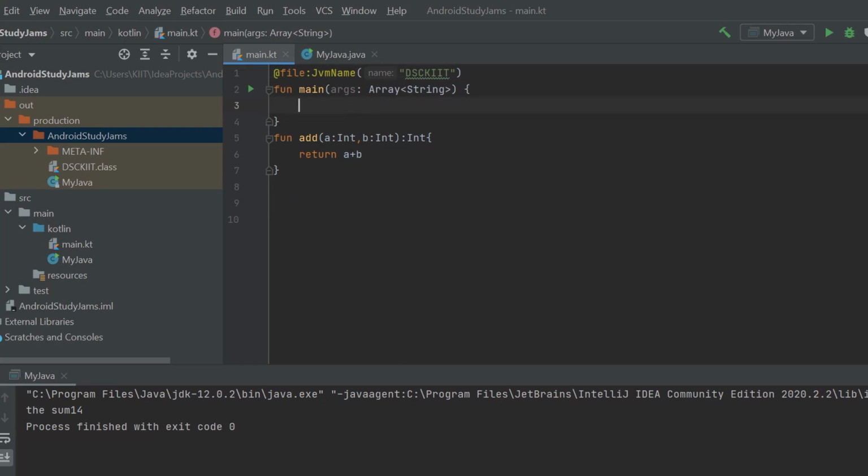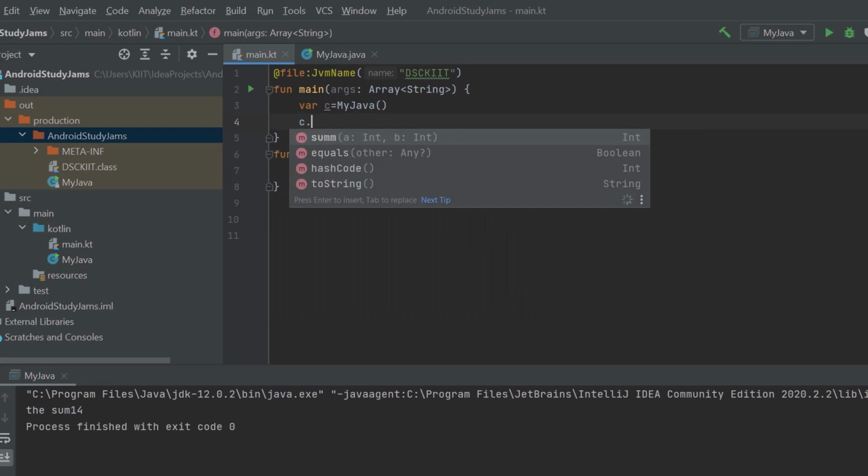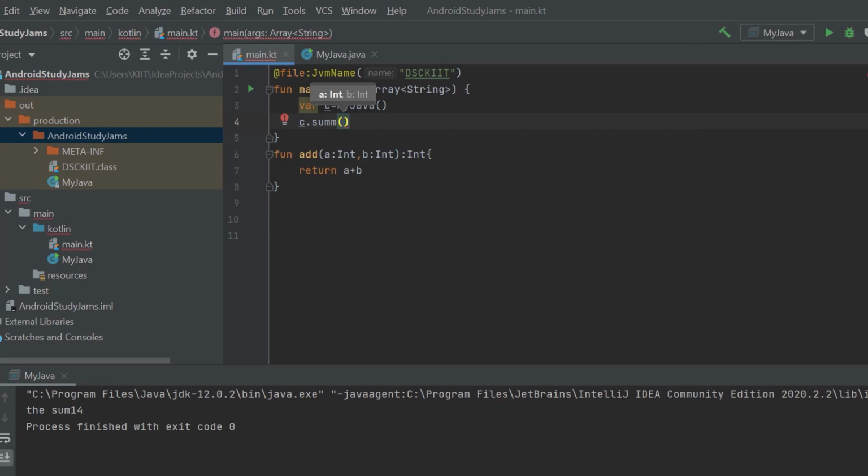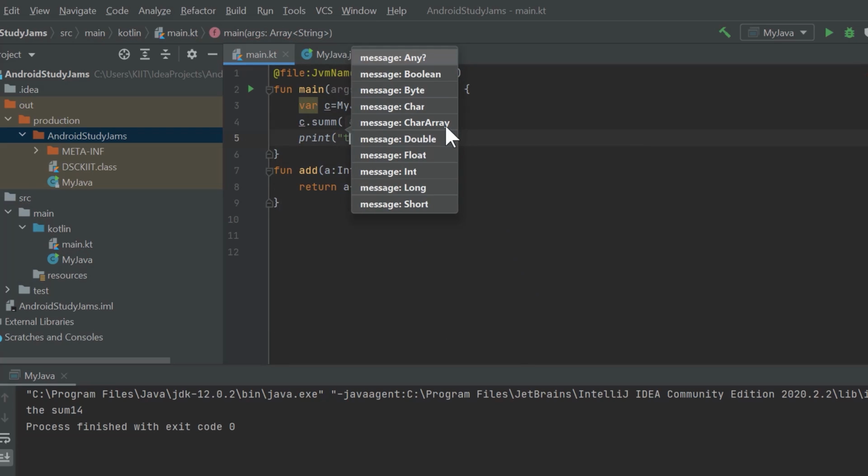Let's make a variable, var c, equal to a function call. First we make, you can say, an object, kind of. Then we want .sum. It's already available. We take two inputs, 4 and 5. Now let's print this out.